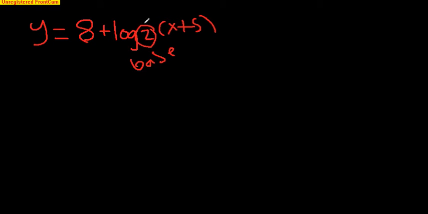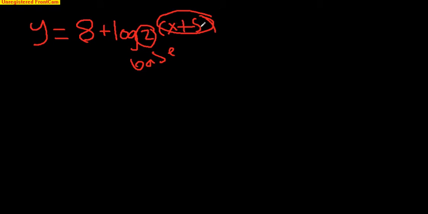This is important because if our base is over 1, that means we have a logarithmic growth equation. And when our base is lower than 1, for example 0.25 or 1 over 4, whenever it's under 1, that means it would be a logarithmic decay equation. And that's very important.